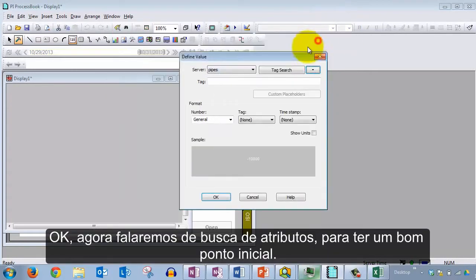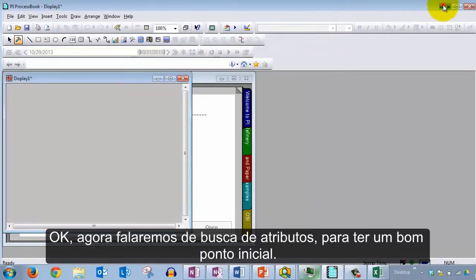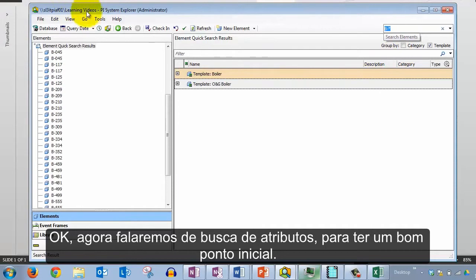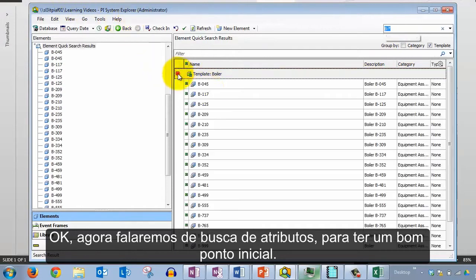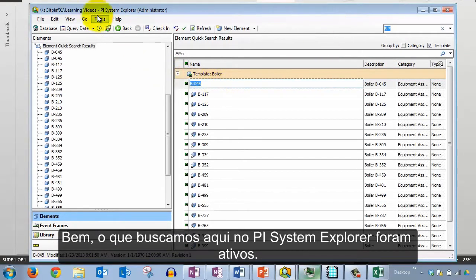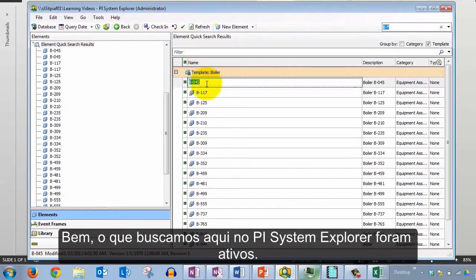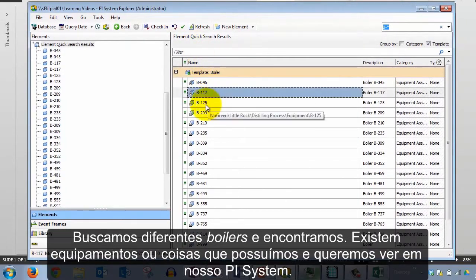Okay, now we're going to talk about attribute search, just to give it a good starting point. What we searched for in PI System Explorer right here was assets. We searched for different boilers, and we got them. These are just a piece of equipment or a thing that we own or a thing that we're interested in that we have in our PI system.